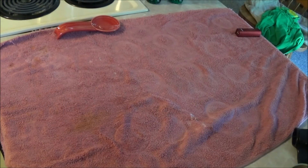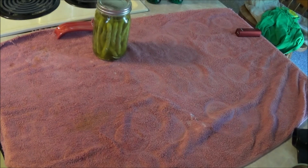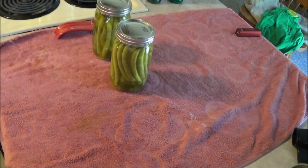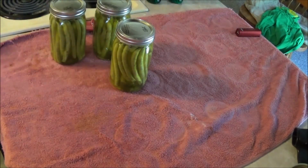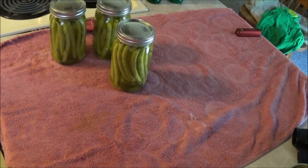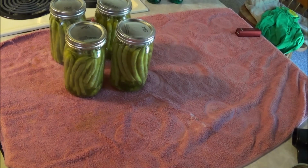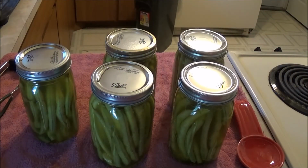So with the 5 minutes being up, we're going to pull them out of the bath here using our tool. I always wear leather gloves because one of these breaks when you're pulling them out. It is not good. So now we're going to put them on this towel, keep them on this towel, and let them cool. Let all the lids seal on them.